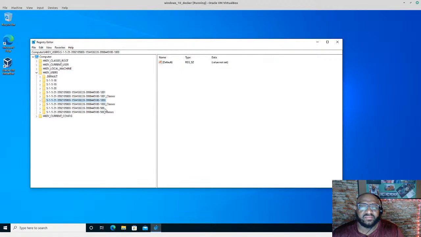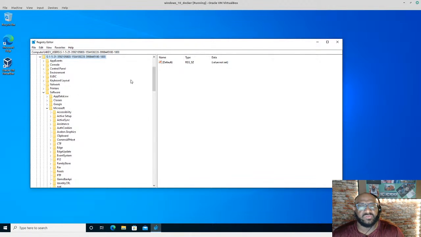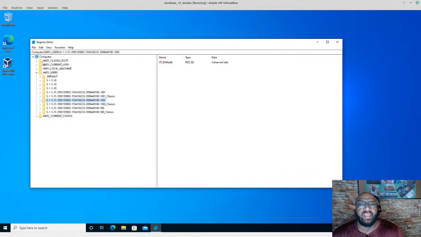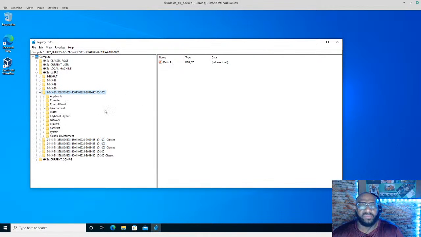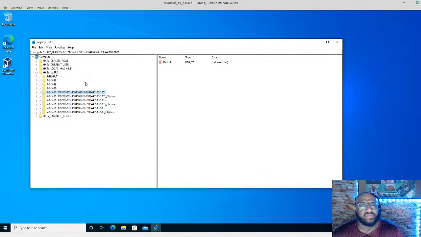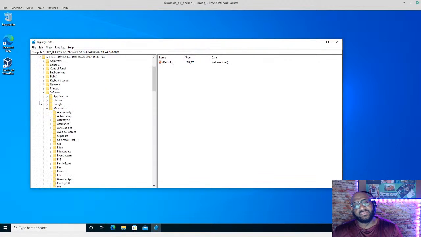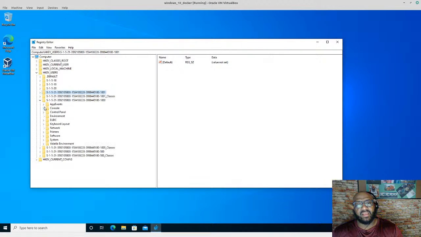Now look at this. Now you have the 500. You know that I'm currently logged in as the administrator account, not the administrator group, but the account itself, which is why I'm recorded as 500. And as you can see, because I'm an administrator, I can open anyone's profiles, not restricted. Okay. Now that we're in here, let's take a look at what changed when I added the ability, well, I'm sorry, disabled Task Manager, right?